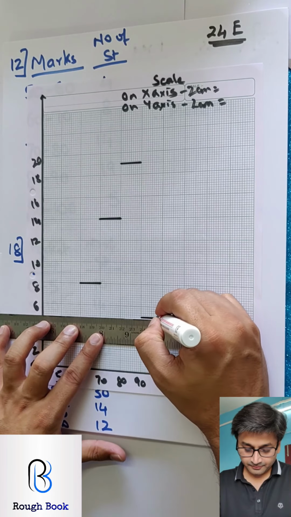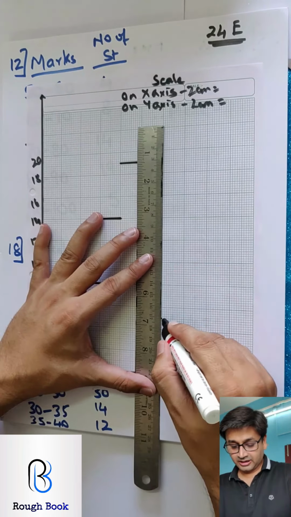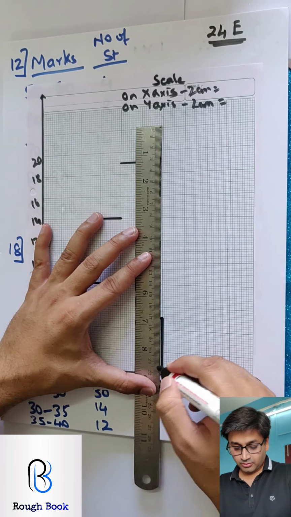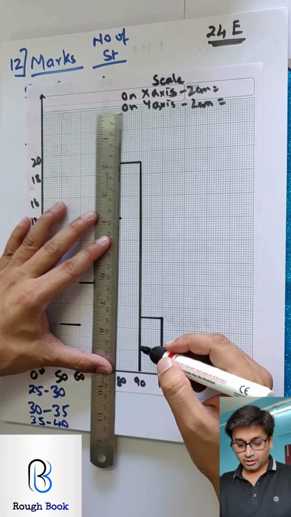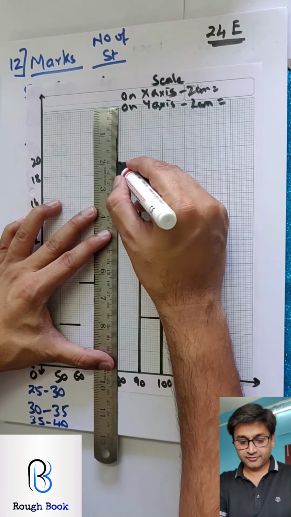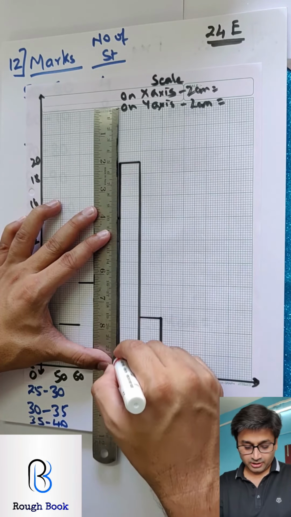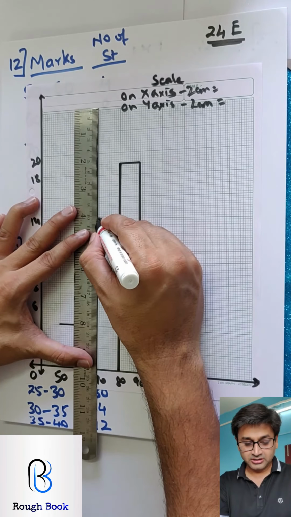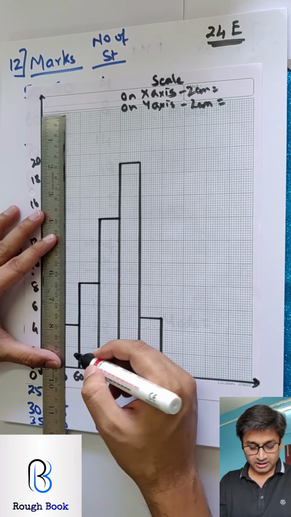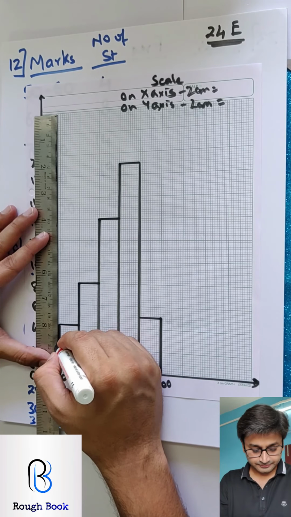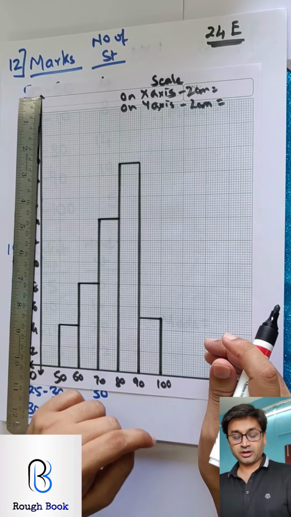So 5. Let's draw the vertical lines. Guys, remember, whenever you're doing a graph for your ICSE, you're always going to use a 2 by 2 graph sheet. Don't use a 1 by 1. You will get confused because in the boards they give you this one. They don't give you that 1 by 1. That's the graph not recommended by the boards. So here your graph is.